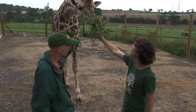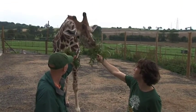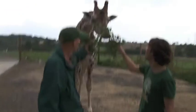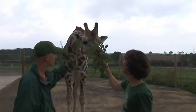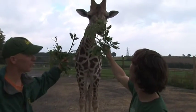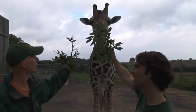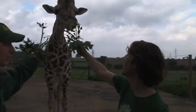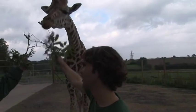Now Chris, can you tell us why there's not loads of flies and things hanging around Gerald like there are some of the other animals here? Because giraffes actually have 11 different types of pesticides and things that just keep the flies away, all built into them. So when the flies fly near them, they either fly away or they die quite quickly. So he's got quite a pest-free life.